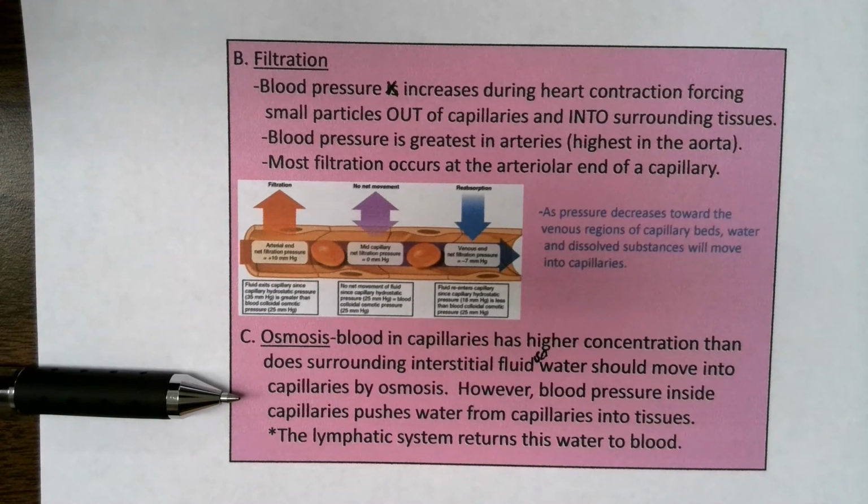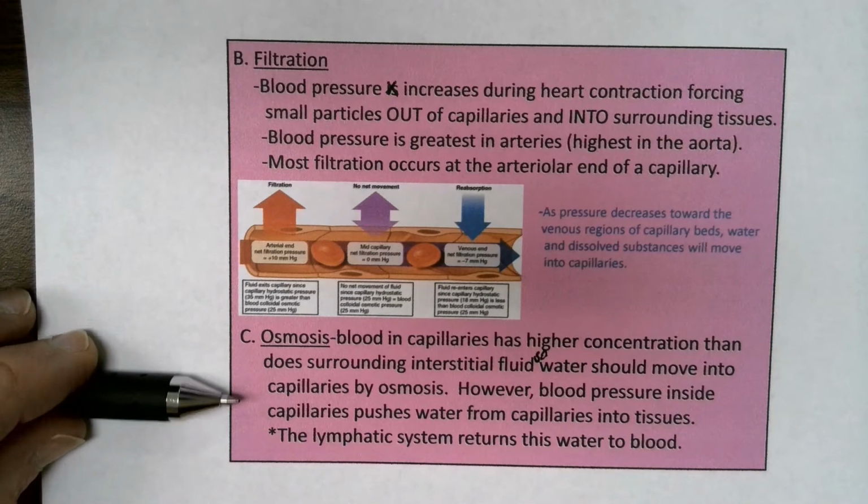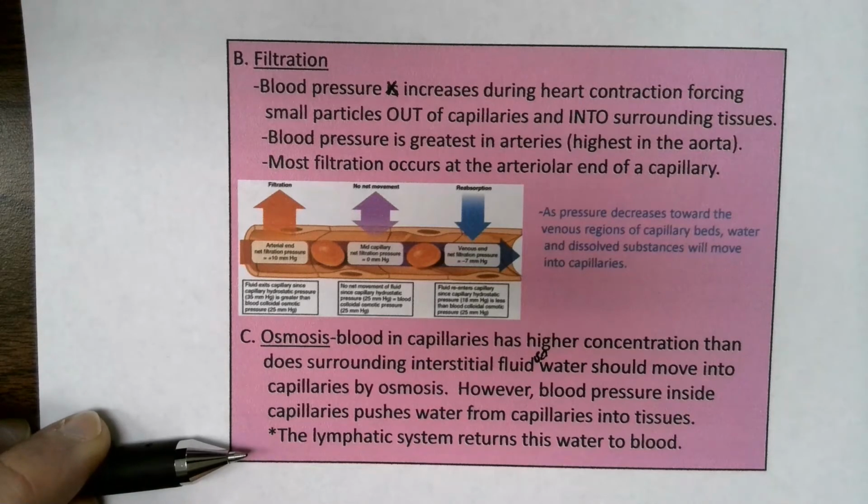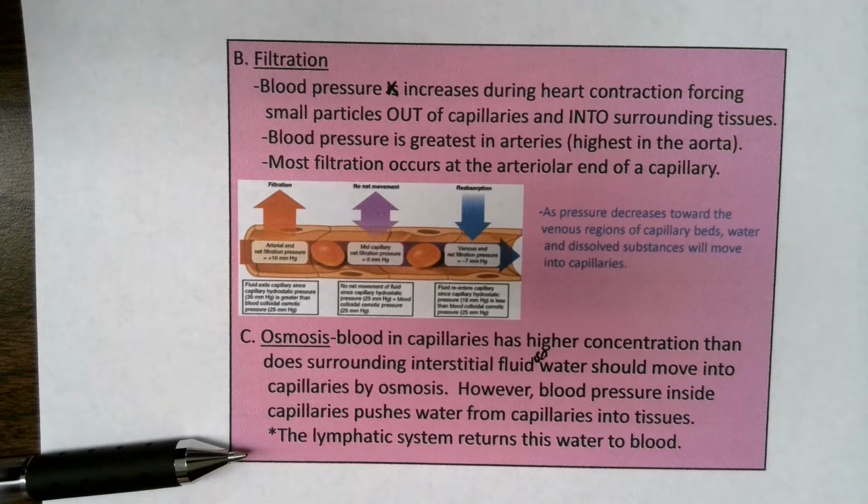But instead, blood pressure inside those capillaries is going to push water from the capillaries into the tissues, just because, again, that pressure is going to be exerted on that water, pushing it into the tissues. And so when we get to the lymphatic system next, we're going to see that the lymphatic system is going to return that water to the blood. And we'll talk about how that happens through our lymph vessels.